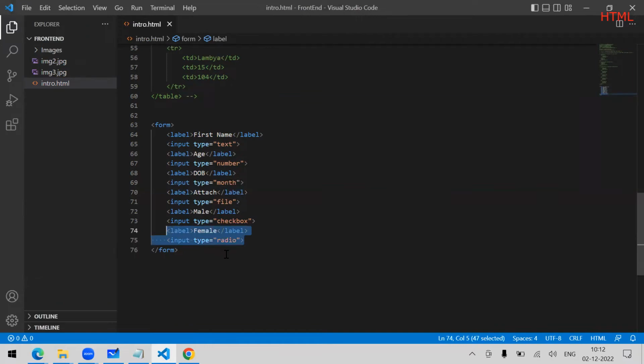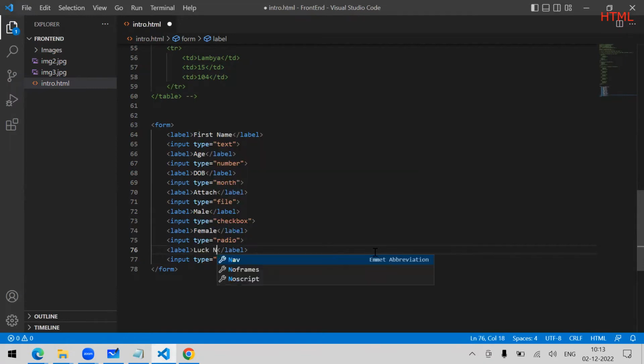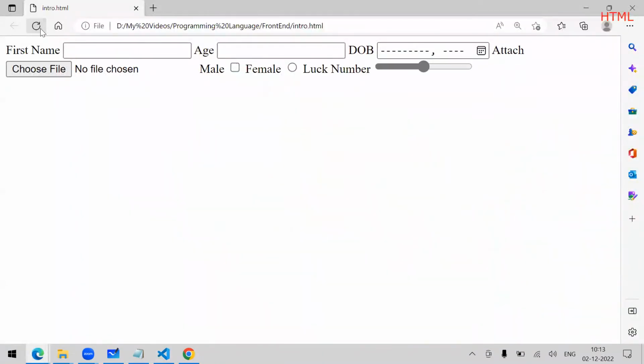Let's say lucky number, just for the check, then the type I should give is range. And what it will do is add a range slider like this automatically.